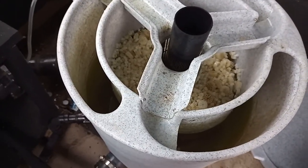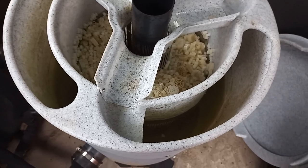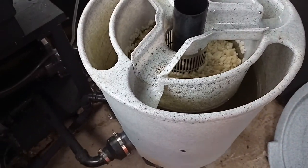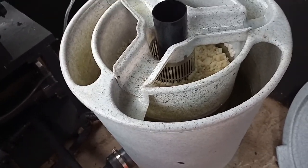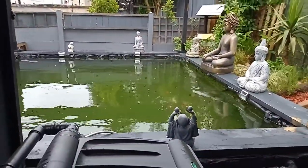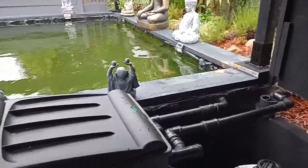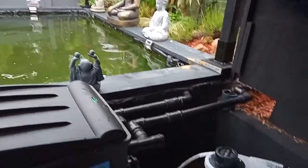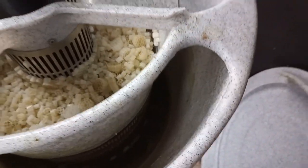Done a lot of cleaning on this. I've only had it about a month, but the amount of crap in that then is pretty shocking. So as I did, I looked at the water through a glass and it looked clean. Or maybe it's the cloud making the water look dirty or something like that, I don't know. Look at that big algae around the bottom of there. Let's get the brush in there.